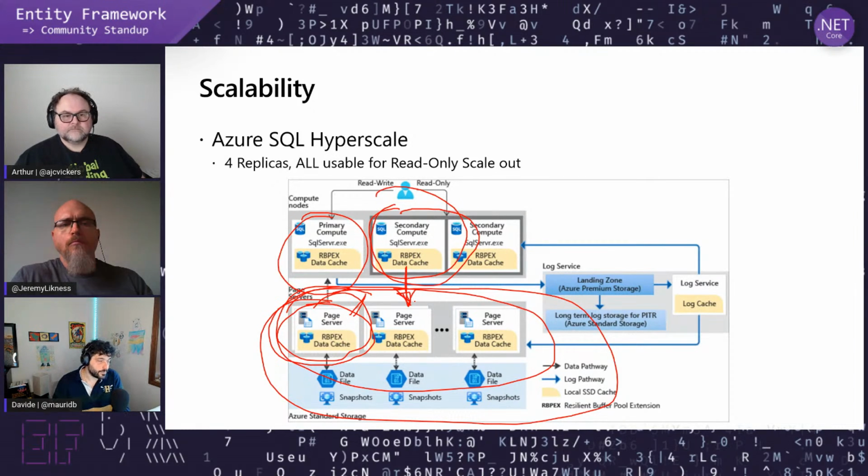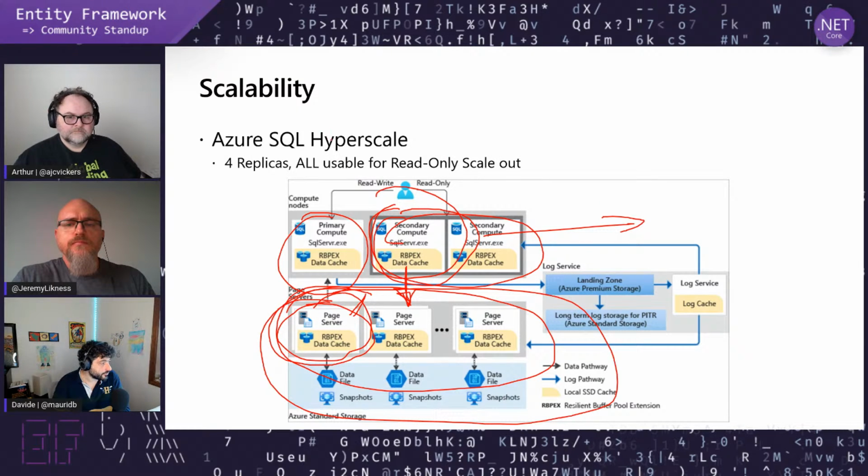So this helps. We are not doing any multi-master thing at the moment, but this helps a lot when you have a typical OLTP scenario where you have a few writes, but a huge amount of reads. And you want to scale out these replicas as fast as possible and as much as possible in order to handle all the incoming traffic, right?